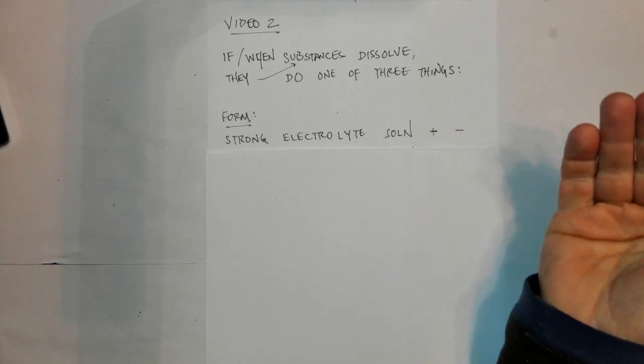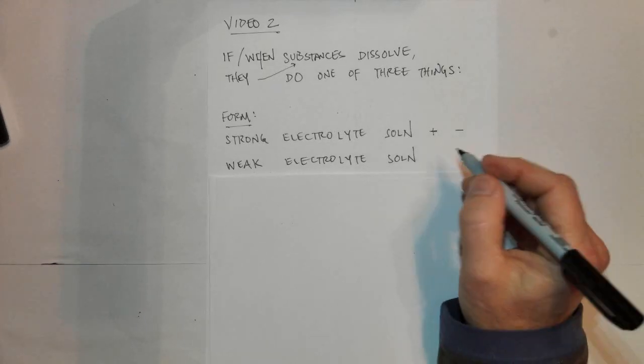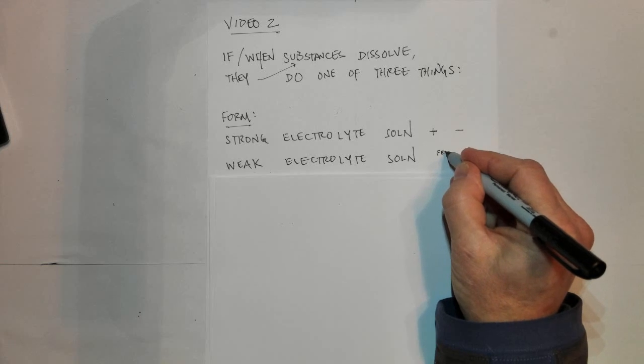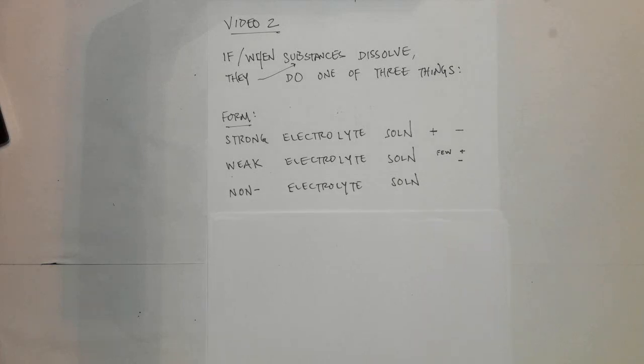They have to be in pairs because otherwise they're not an equal solution. A weak electrolyte solution is one that has only a few positive or negative ions in it, or it forms a non-electrolyte solution. This is one that doesn't conduct electricity very well and would not have very many positive or negative ions in it. To know which is which, and how to illustrate them, is what this video and the next one are all about.